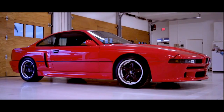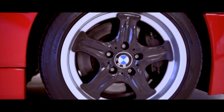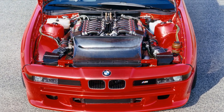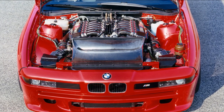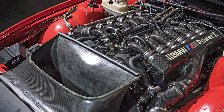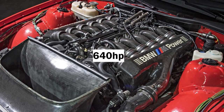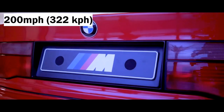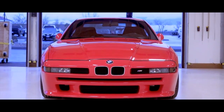In 1990, BMW released the M8 prototype, based on the E31 8 Series, which would have been a supercar killer — sporty, yet a grand tourer dedicated to high performance. The engineers set the engine as far back and low in the chassis as they could for the best weight balance possible. The special version of the S70 engine inside the M8 prototype had 6 liters with dual overhead camshaft, 4 valves per cylinder, carbon fiber intake manifolds, and variable valve timing. This resulted in 640 horsepower, with an estimated top speed of roughly 200 miles per hour — way ahead of its time. But sadly, BMW never produced the M8 because it was deemed too expensive for production.